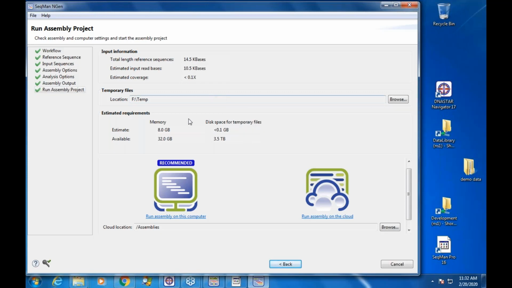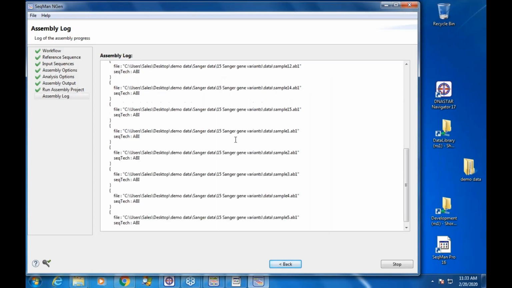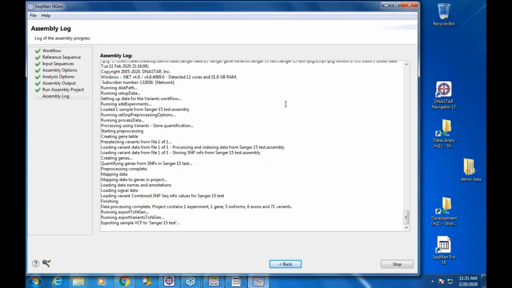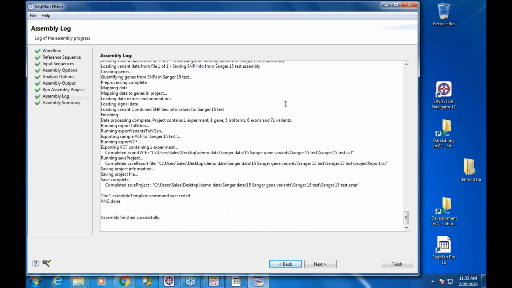And so if it is bigger, or you're aligning to a genome, then it might say, hey, run this on the cloud. It'll automatically upload, run the assembly, automatically download it, and it'll be ready for you. So it's a very nice way to improve the success rates as people scale up and do some larger things.